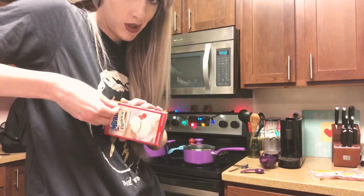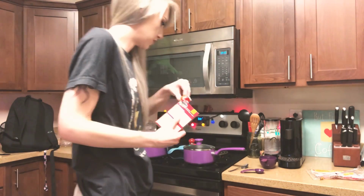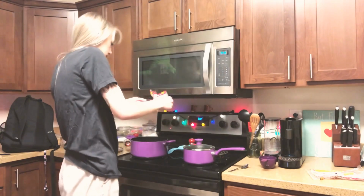I like how it's minute tapioca. This isn't gonna take a minute. This takes 5 minutes. So 3 tablespoons of the tapioca.